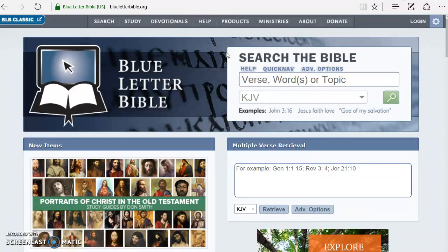Of course, there are lots and lots of resources out there for concordances and how to look for the Strong's number, if you might even know it, or how to find it. I just think this is one of the most comprehensive tools that there is out there. It's the one that I go to most often, and I figured I would just go ahead and show you how to use it and how to do a word study in the most comprehensive way possible.